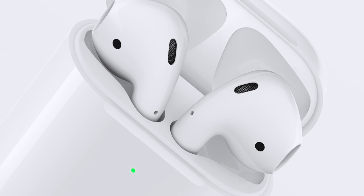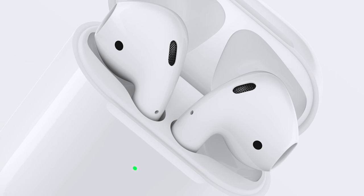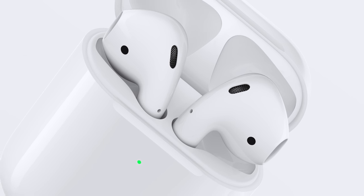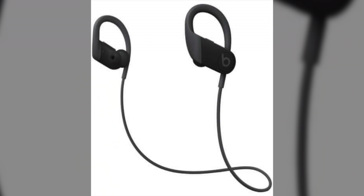They're going to be probably sub $200, maybe at $199 or even lower at $149 when they launch. And for the little kicker, the battery life is said to be improving from 12 hours of listening time all the way up to 15 hours. That's a lot of battery. I really hope eventually we see some of this great Beats battery life come to AirPods, because AirPods are still capping out at around four and a half to five hours if you're lucky. This is a really solid pair of Powerbeats and they're probably going to go on sale in just a couple of days.